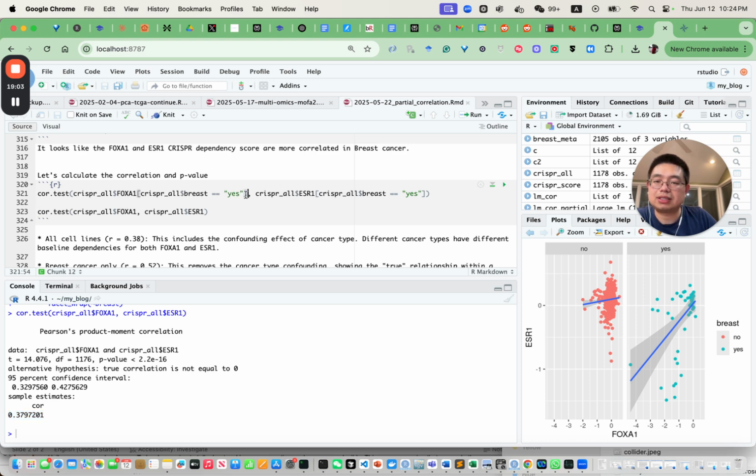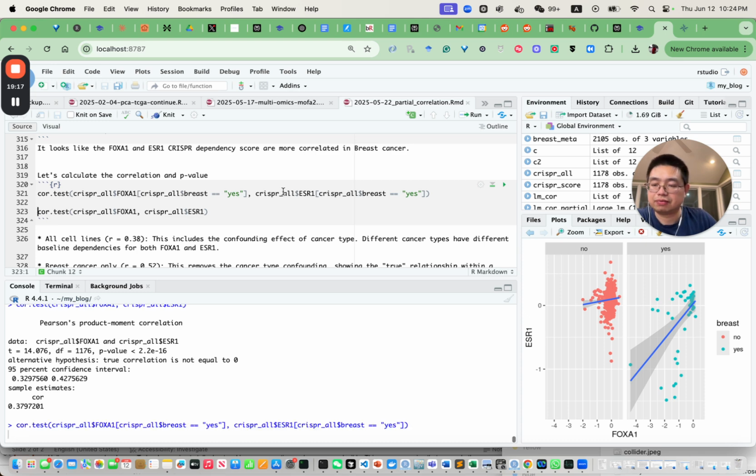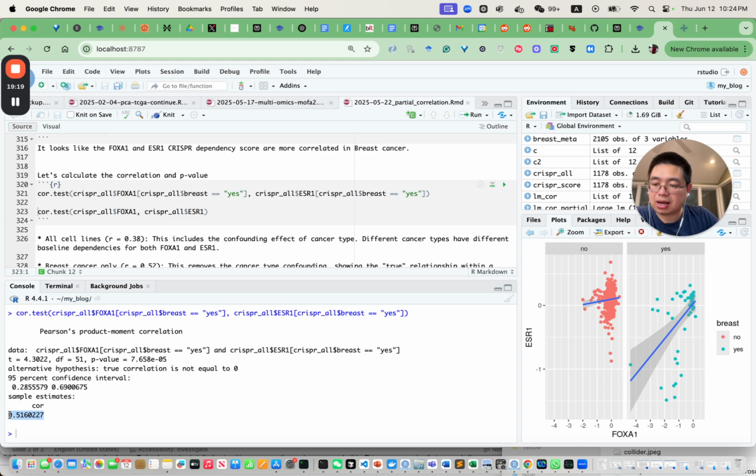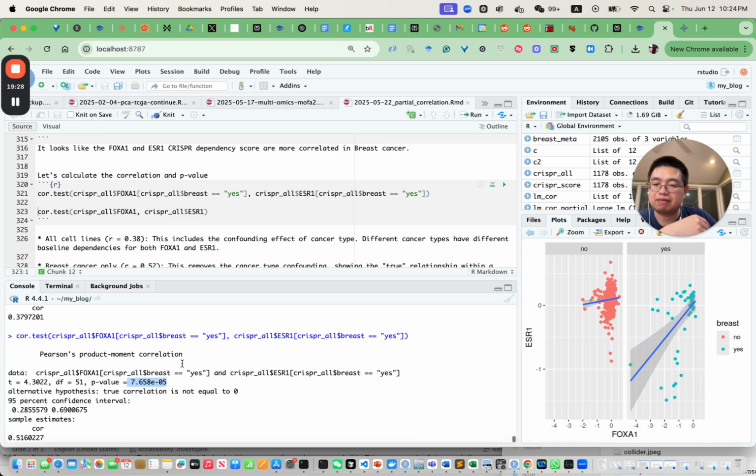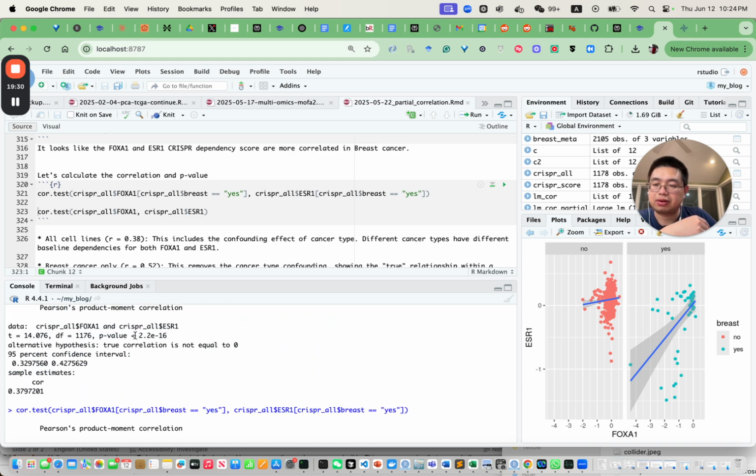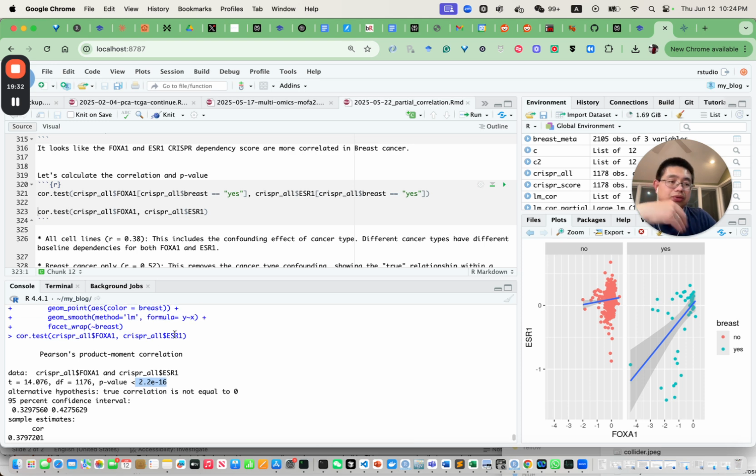If we only select breast cancer, because we have this new column called breast equal to yes, we can calculate the correlation only from breast cancer cell lines. If we do that, you have a correlation of 0.51, which is much more correlated, and there's a very significant p-value here. We also have a very small p-value when you use all the data.